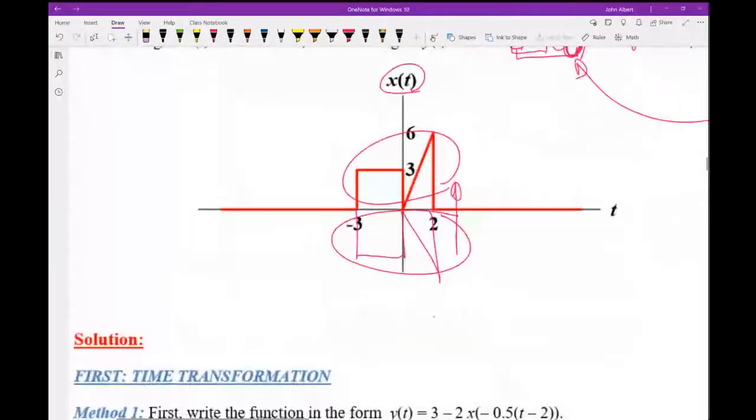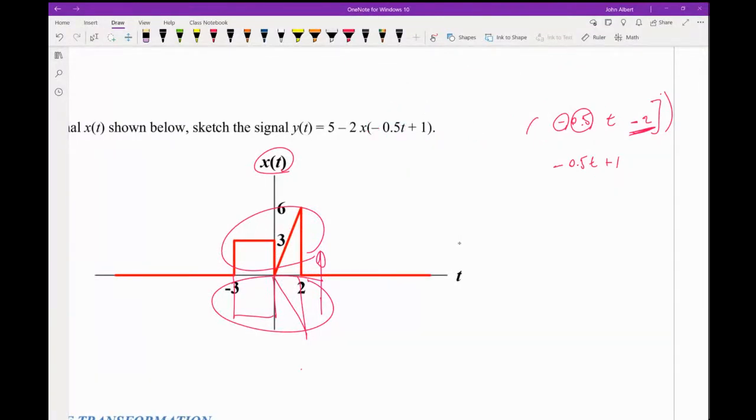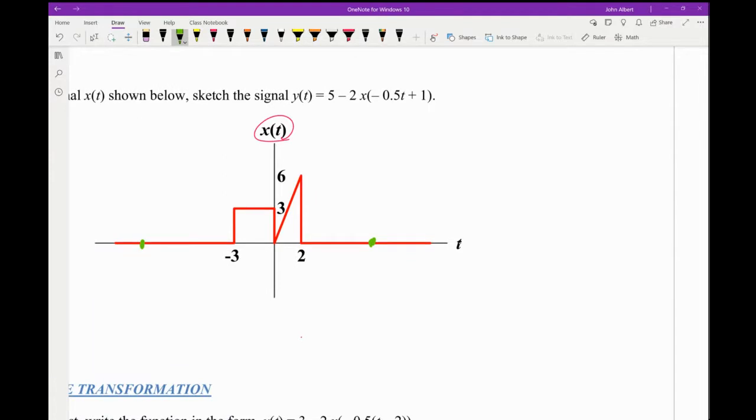Let's come to the original problem. This is what you need to do. Let me erase everything in here. Go and select 2 or 3 points in your graph that are key points. What do I mean by key points? Do not select, for example, this point of the graph or this point. Those are zeros. They don't mean anything. But select, for example, a point that is somewhere in here. For example, a point that is just after 3. For example, just to the right of 3, minus 2.9.